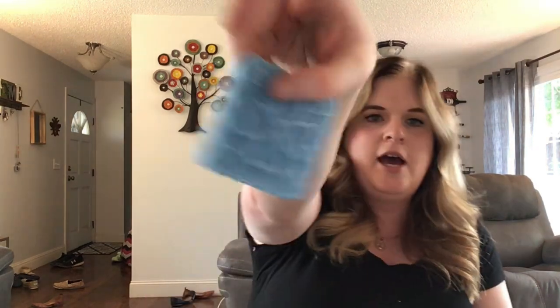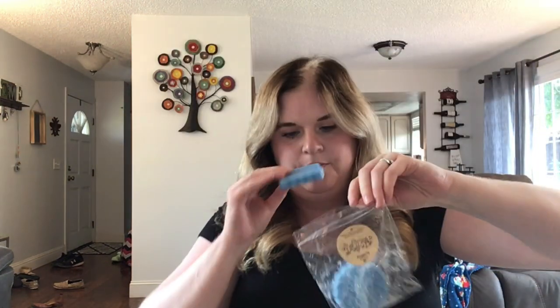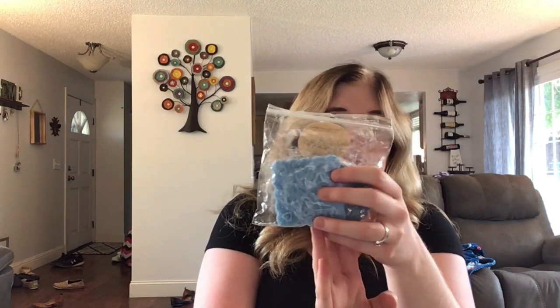Up next we have these tiles in the scent Snuggle Up — Patchouli Rain, Ezra, Cranberry Woods, and Woolen Blankets. This one's really good but slightly light. The Woolen Blankets comes out first — that nice cozy cottony laundry scent — and then I'm getting the patchouli rain. I could see this being nice on one of the first cold days of fall when you just want to snuggle up. I like these tiles because I get two melts out of them — you could cut each tile in half and put half in each warmer.